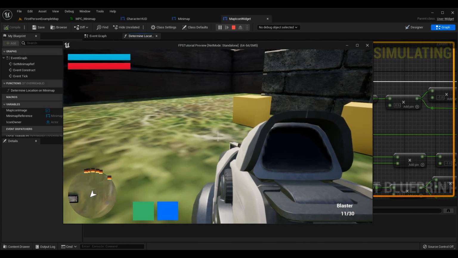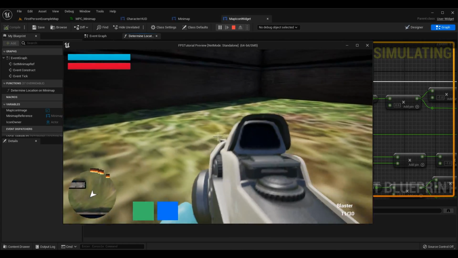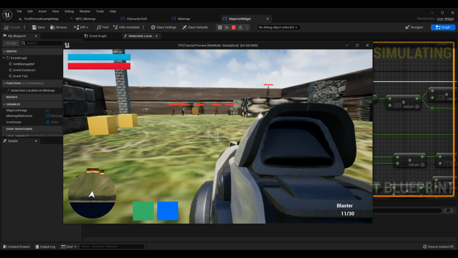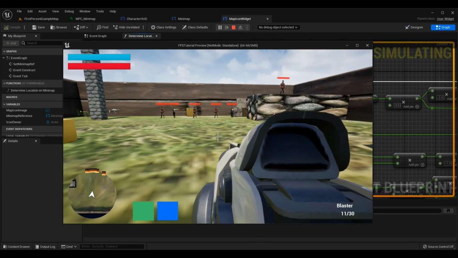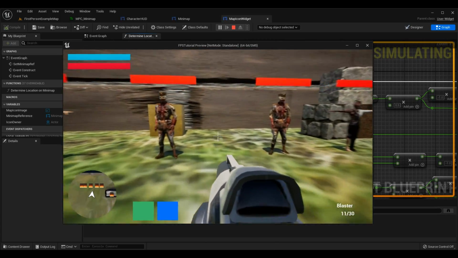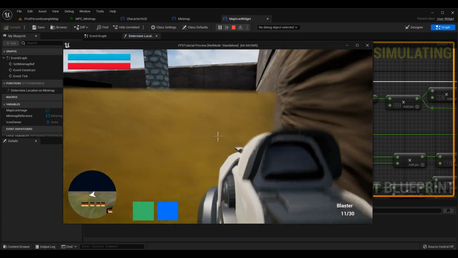Again, in this case right here, it could actually be they are out of the bounds, out of the range of the minimap, but you're still seeing them. That's because I've clamped them to be on the screen there. However, you could get it where you can have them disappear when you get so far away. We haven't gotten to that point yet.